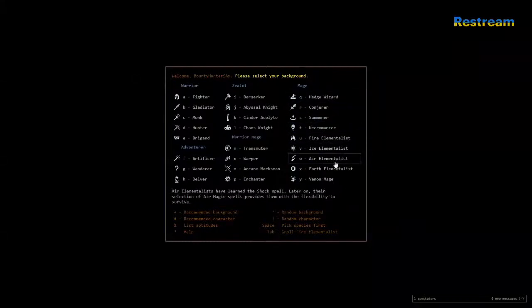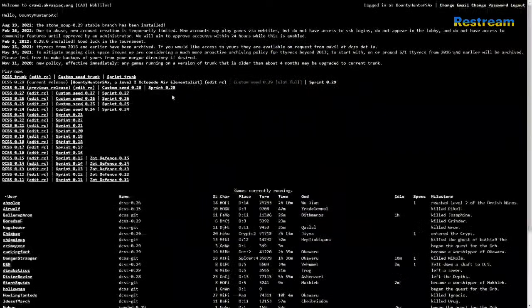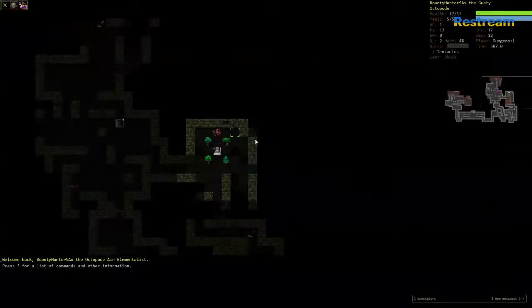If you're playing the Air Elementalist and you get a Summoner opener book, like some dumb octopus just did over here. Who am I thinking of? I don't know. Oh, this guy.